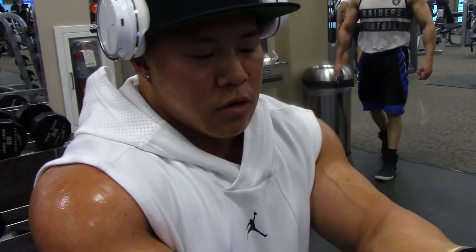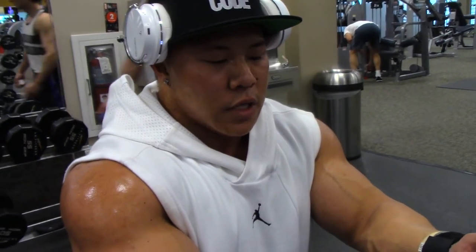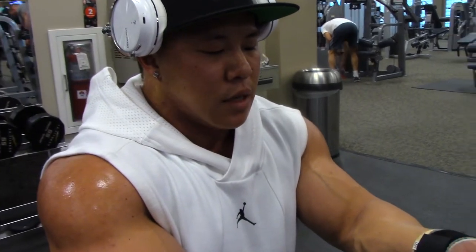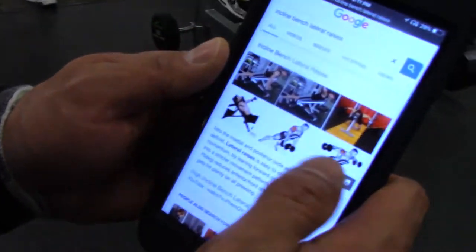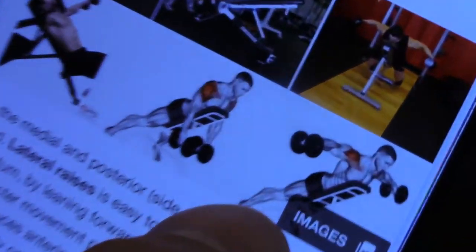So I guess it's like a lateral raise, just an incline. I've always done for like rear delts when I'm facing into the pad, so that'll be different. We're doing like something like this. I've always did for like rear delts, so a little different. That's why he does my stuff though. Take me out of my comfort zone.